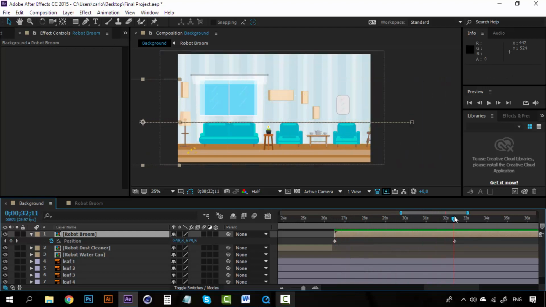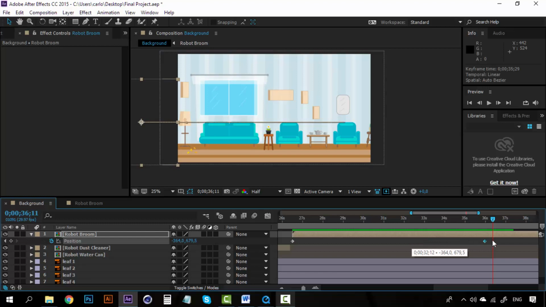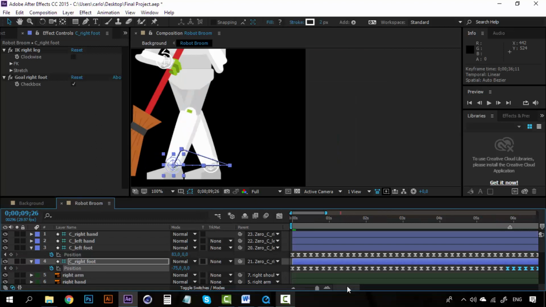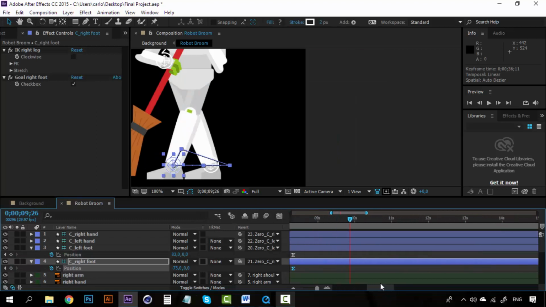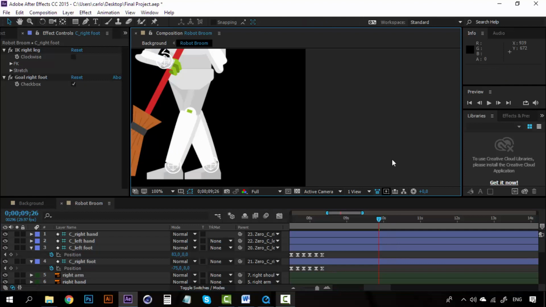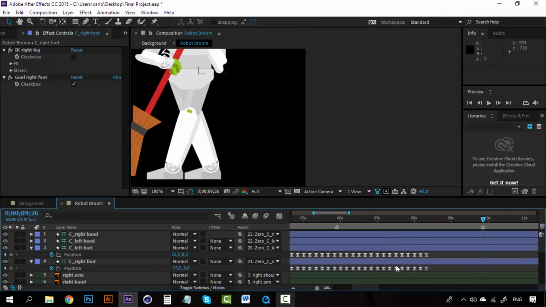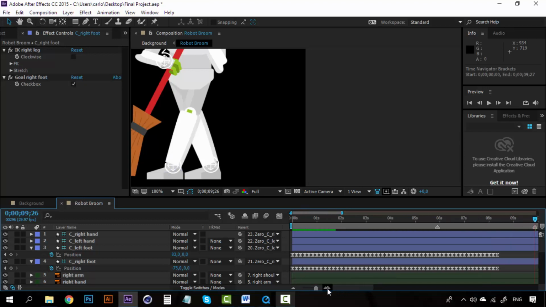I'm going to make this 10 seconds. So 1, 2, 3, 4, that should make 10 seconds. And now we have to duplicate this to almost 10 seconds. Let's create a marker, and we just have to duplicate everything from the 4th keyframe up.